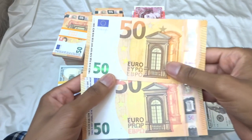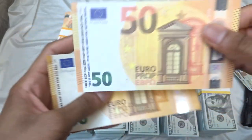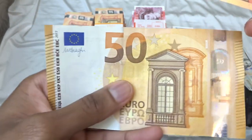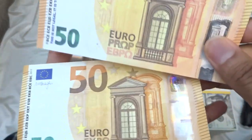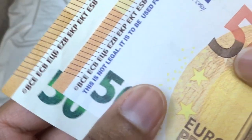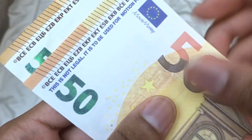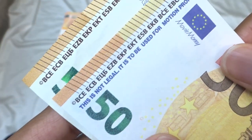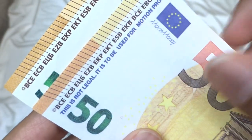So, that's for the 100, so let's talk about the 50 euro banknotes. Here is Play Movie Money on top, and then we have the actual 50 euro banknote on the bottom. Let's talk about the disclaimers. We can see on the prop money, it says this is not legal tender. It is to be used for motion picture props. And of course, that's the disclaimer on the prop money.